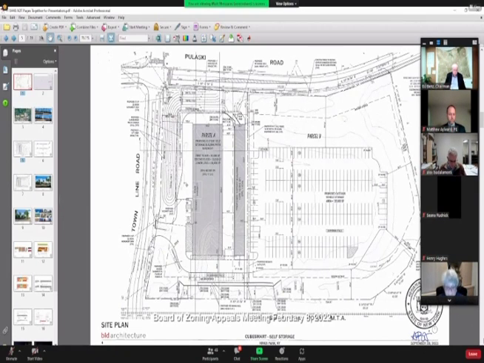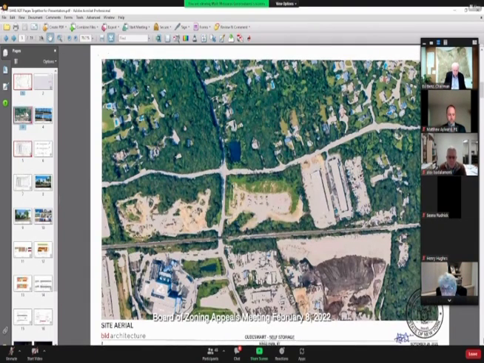Finally, I guess some of the people that live on Pulaski have known the Dejana family for years. They've always been good neighbors. They've always taken care of their property and tried to be helpful in the community when their help was necessary.